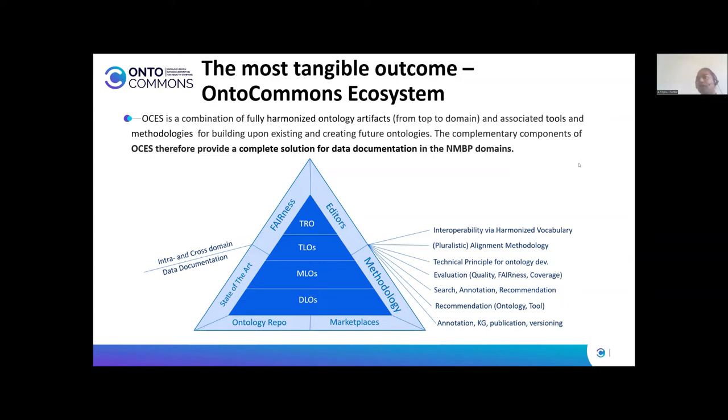And then also the ontologies we are providing, the metadata we are providing, we want to know how good they are. So we are providing a set of evaluation criteria. Fairness score is one of them. But then also some data documentation specific tools, for example, searching a good metadata schema for your data, annotating your data, and then recommending such schema based on automatic recommendation. And also how you can then maintain the data with their version and provenance information in the knowledge base that is also included in the tool.